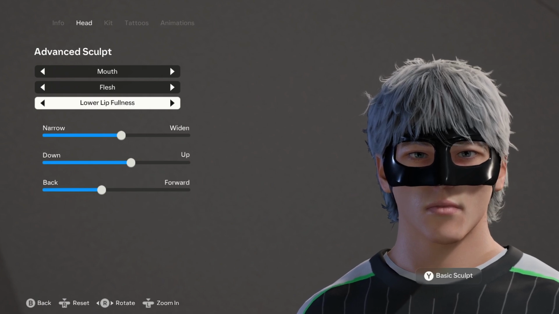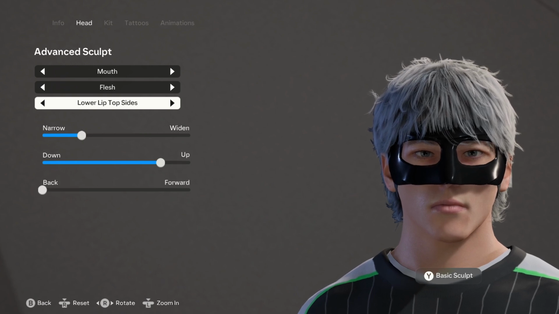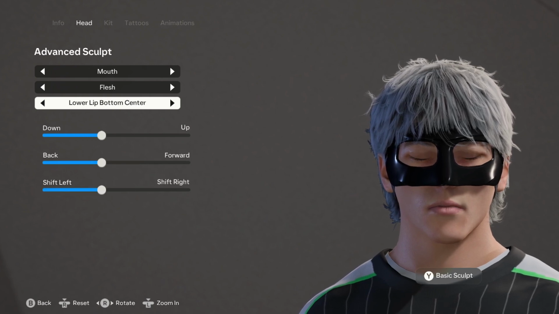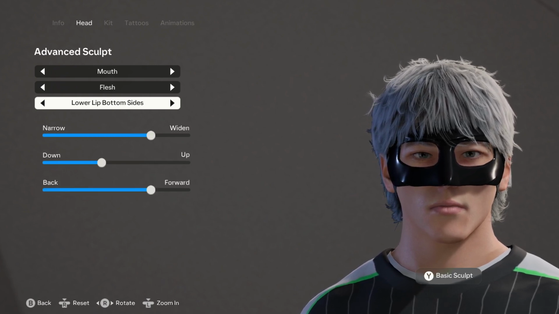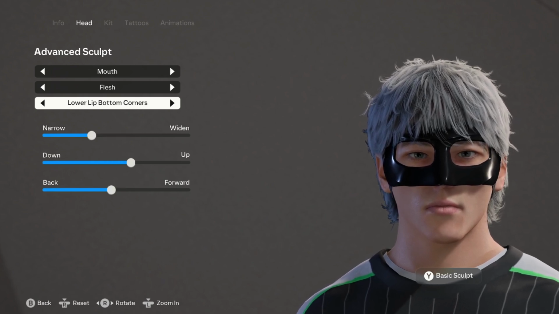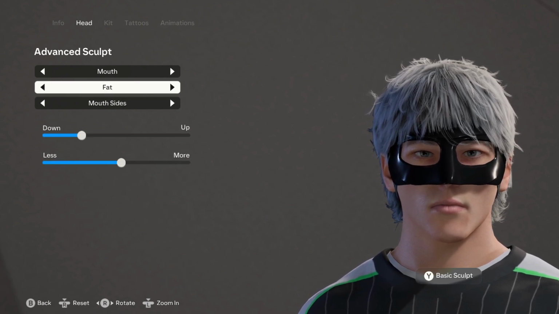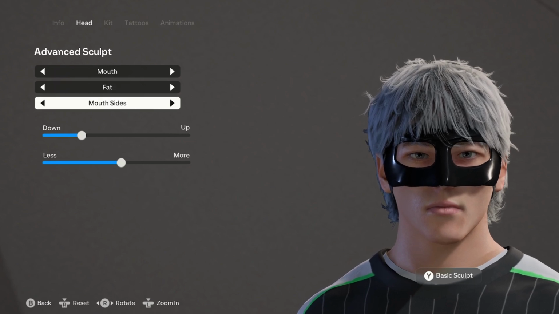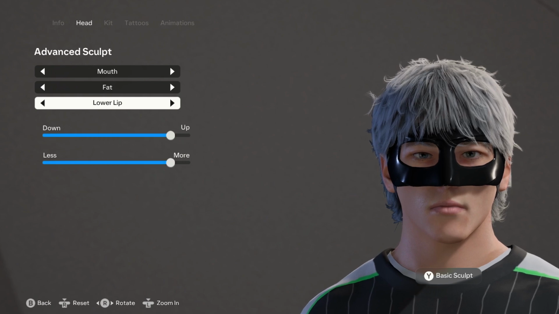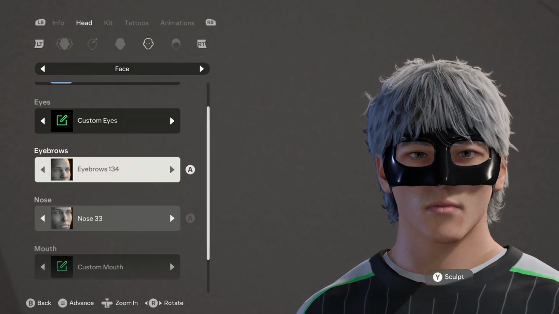the lower lip fullness, lower lip top center, lower lip top sides, lower lip bottom center, lower lip bottom sides, lower lip bottom corners, and then the mouth corner groove. So that's it for the flesh. Then moving on to the fat, we have the mouth sides, the upper lip, and the lower lip. I think that is all. Yes, that is all. So that is pretty much it for the face.